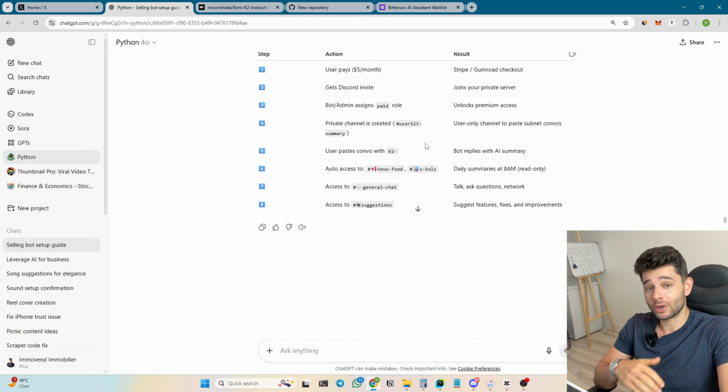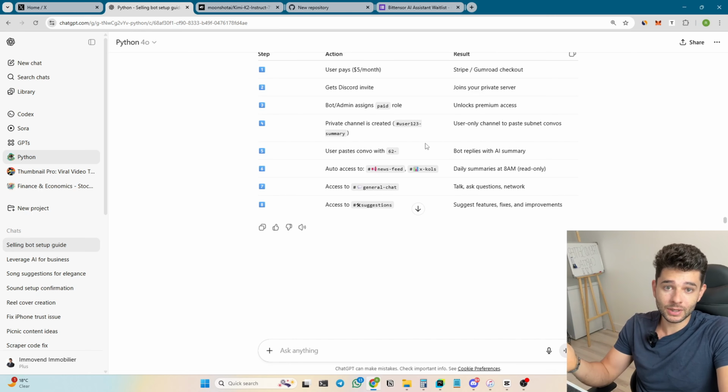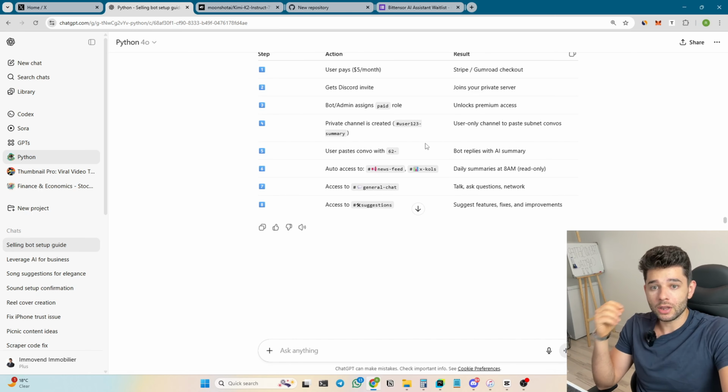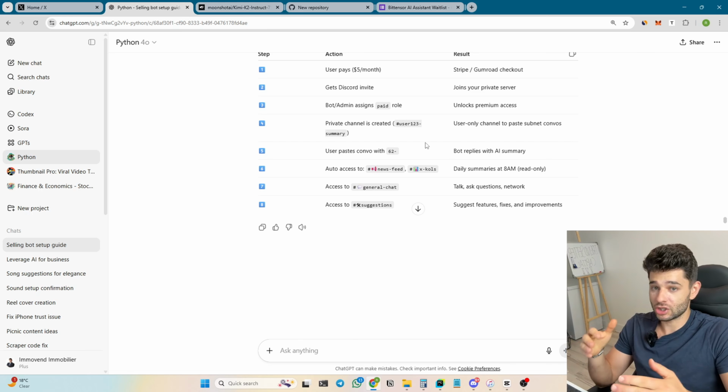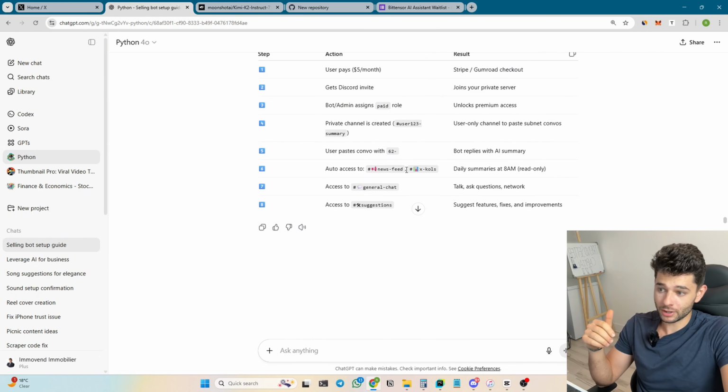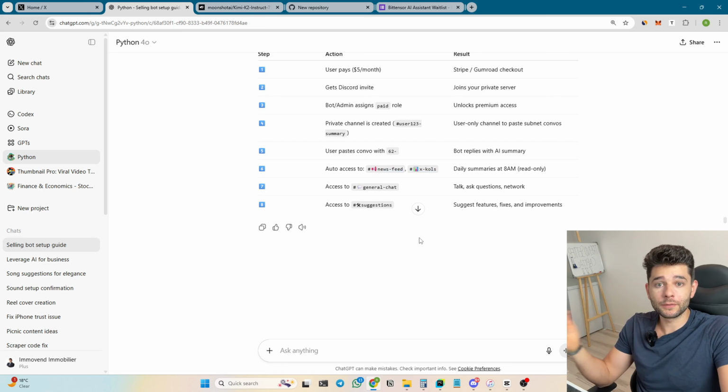So you can summarize any subnet conversation, and you're going to understand the subnet sentiment, the miner incentives, the challenges, the obstacles, the achievements. All of these things are super important for you to make a clarified decision on if you want to invest in the subnet or not. You're also going to get access to the X influencers, what they say day in and day out. Every day at 8 a.m., you can sip your coffee and just read what they say and get on about your day instead of opening your phone midday and getting distracted.